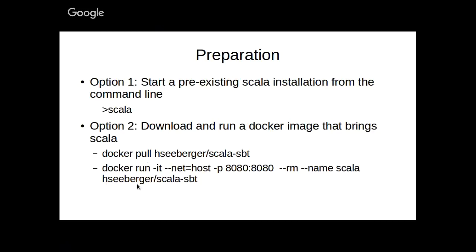So if you do a Docker pull, then what you're going to do after that's running is you're going to run it interactively. This is the interactive option with Scala. You can be running this Scala SBT package here. And what you're going to want to do is to make sure you enable network connectivity whilst in the shell, because we're going to have some examples which are going to depend on that over the course of today's class. So I will come back to this once people have downloaded it. But set it downloading now, and it will probably take a little bit of time, okay? So the key thing right now is to start this Docker pull.